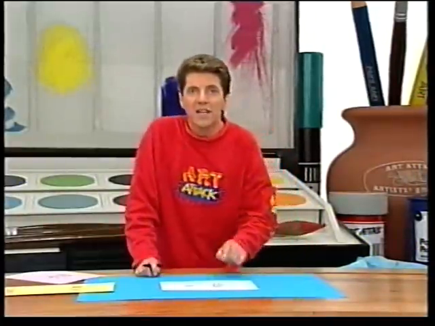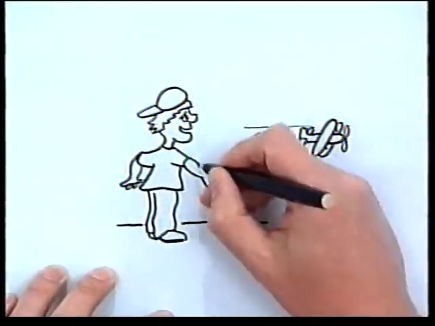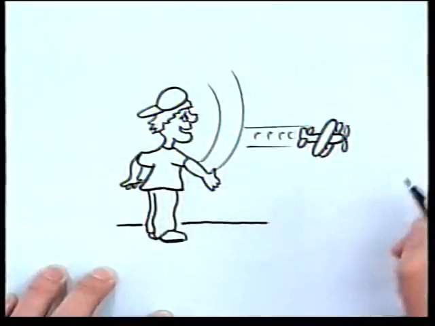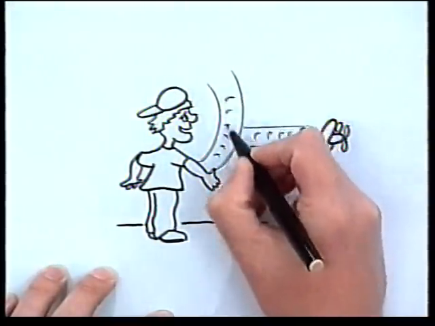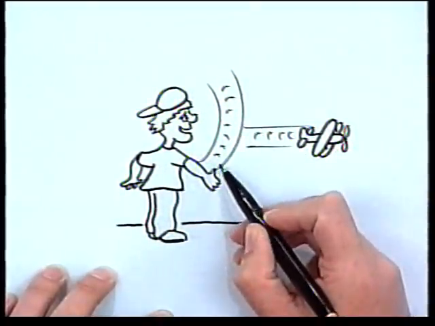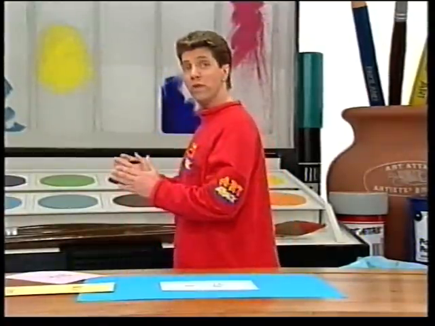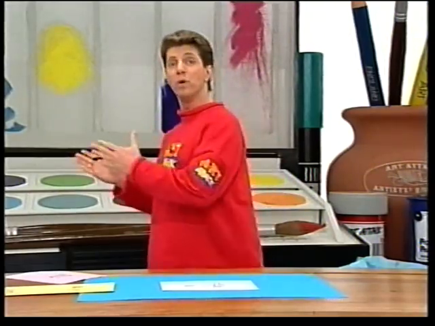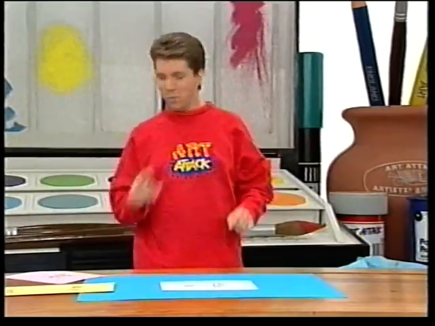All right, let's have a look at this little chap here. What's his arm doing? Well, it's obvious, isn't it? He's just thrown the plane. But if I do two direction lines lightly drawn like that, you can see the direction his arm's moving in. And if I put these upside-down C shapes, you can see the position his arm was in when it was moving. Again, it leaves a cartoon trail behind his arm. This is a good tip to remember next time you're drawing cartoon characters that are moving. If you want to show which direction they're moving in, draw a cartoon trail behind them with two lightly drawn lines and some letter C's.